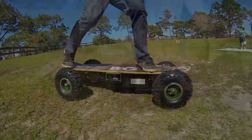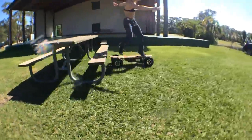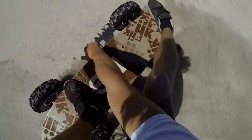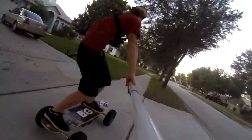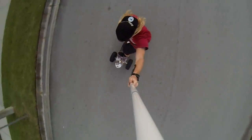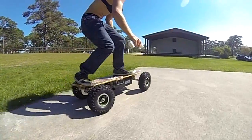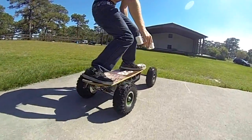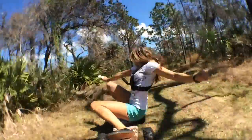Take your time — go out to the beach, start in a nice grassy field, and get used to the acceleration, get used to braking, practice doing some turns, and just figure the board out. With any action sport it's very fun, but if you don't take the right precautions you're going to get injured. Be careful when going from grass to pavement or vice versa because you're dealing with two completely different amounts of traction. On pavement the wheels grab very well and turning is very reactive, but in the grass you'll be bouncing around and slipping. Going from grass to pavement it will grip so fast the board may shoot out from under you, and going from pavement to grass you may lose speed and wipe out.